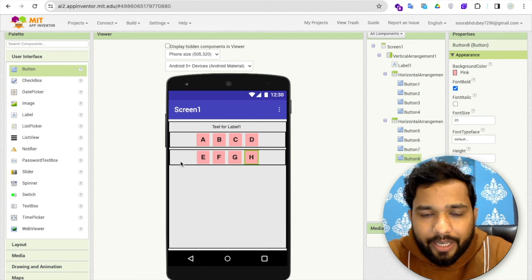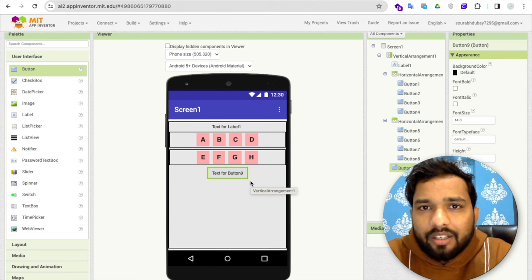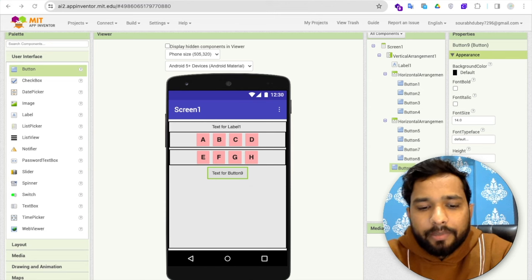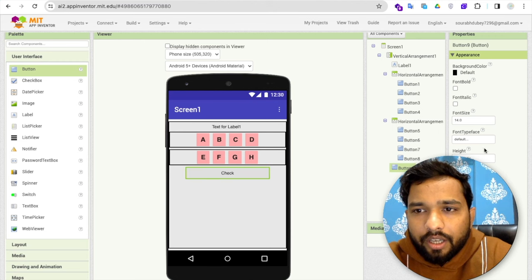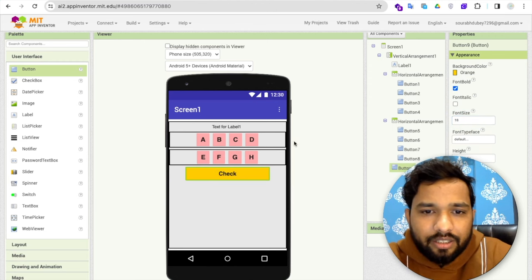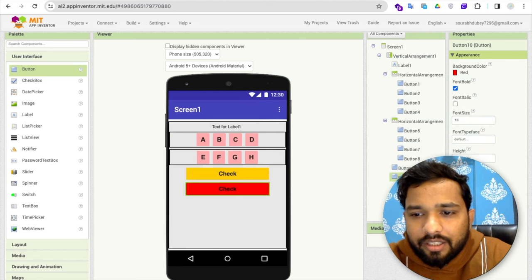Now this is the design. Now we need one button here to check whether this word is correct or not. So suppose this button name is check, like this, and I'll make the width 70%, and I'll make the background orange, font bold, and font size at least 18, like this. And the same button is needed once more for deletion. So just make the text color white and make the text delete, done.